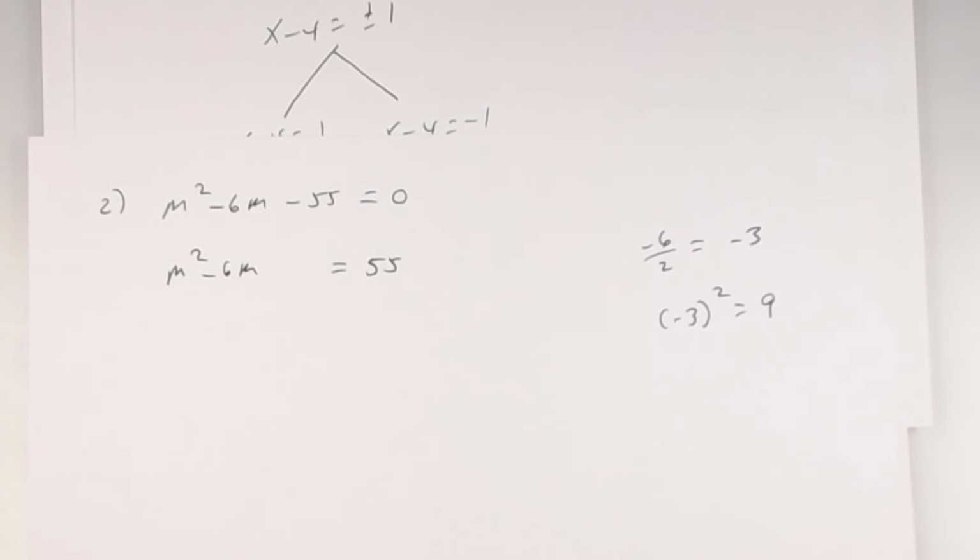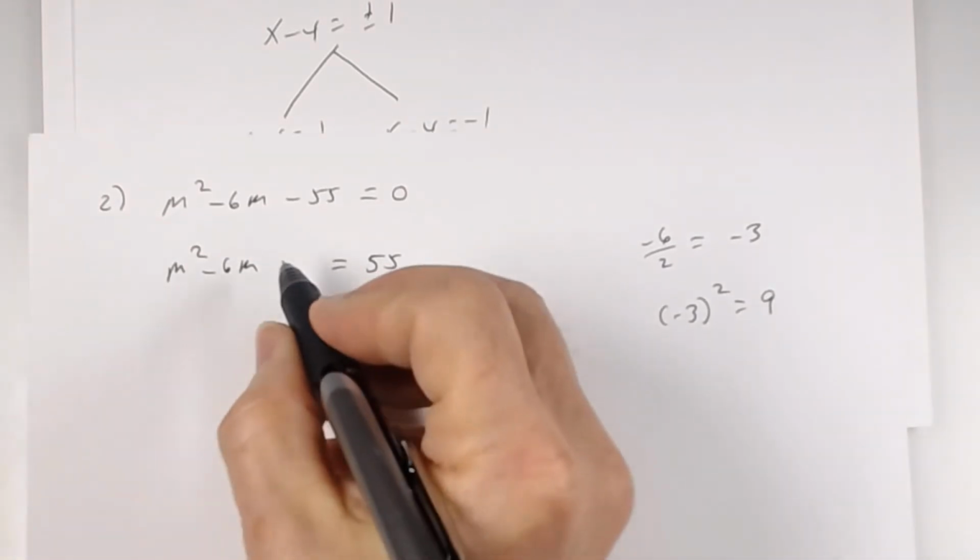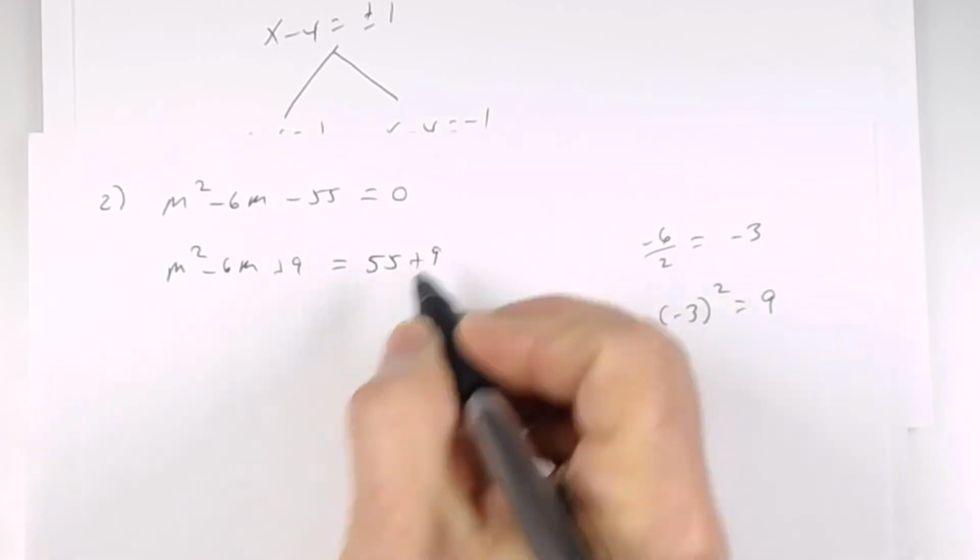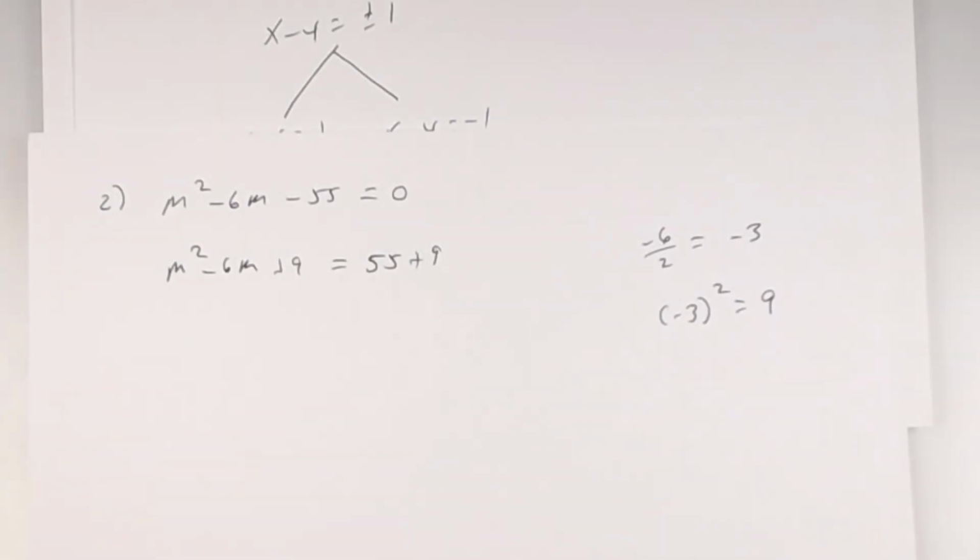Once I square, what's the next step? Add it to both sides. So remember I left some space here? So you're going to say plus 9, plus 9. If you're doing this correctly, the left-hand side should now be factorable, and it'll be factorable as a binomial times itself. So binomial squared. So what do you think that is?